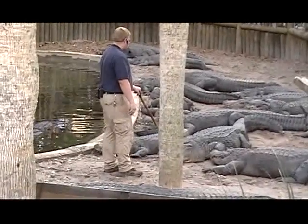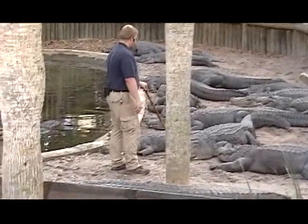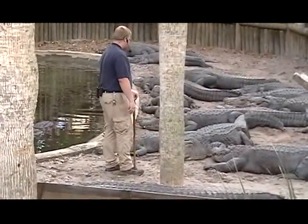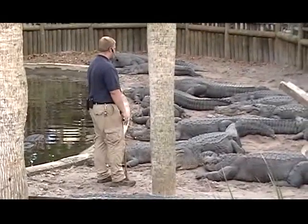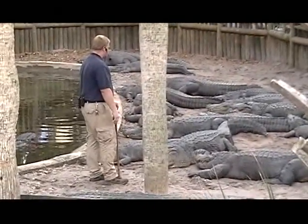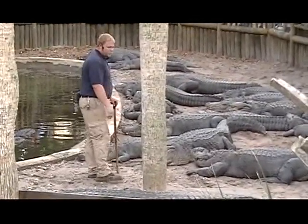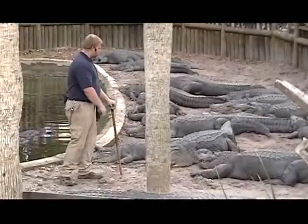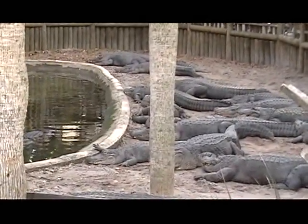But since I didn't want him coming over here, I'm not going to give him a treat. And I'm not going to hit him with the stick, but just give him a little touch. That lets him know that there's no food. And it doesn't really take these animals very long to figure out, well, if I come over when it's called Skipper, all I'm going to get is a stick on the nose. I don't want to come over anymore. So since you blocked off Skipper, we'll leave Skipper alone. And I guess we'll try this animal.